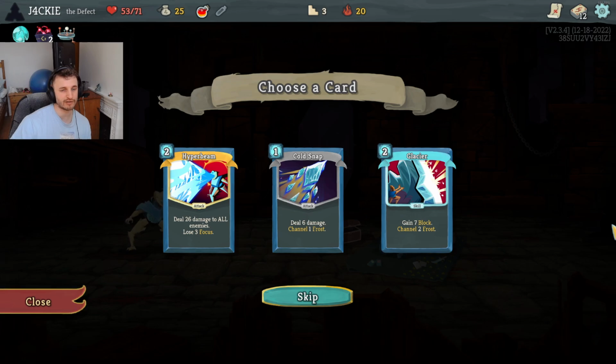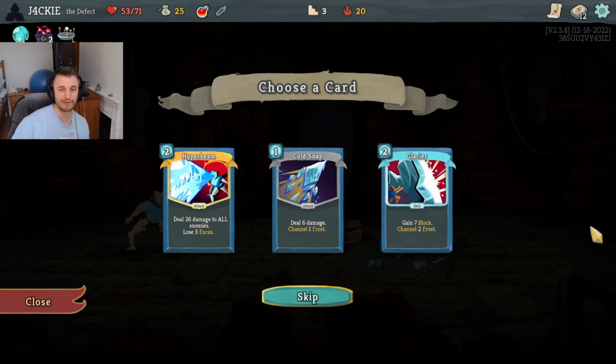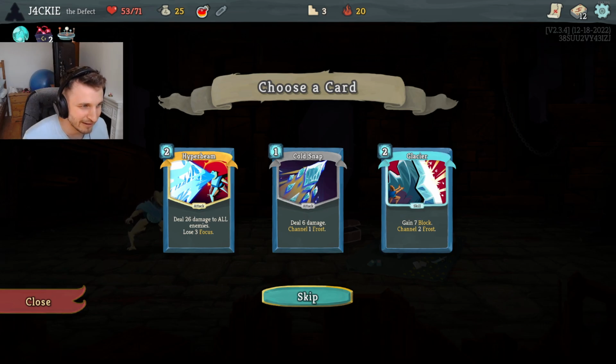Streamer not looking at my meme. I'll look at your meme. It might make the stream crash though, that's a problem. Oh no, we're okay. We are not crashing. We are live and alive. Jackie at the party. They don't know I got up to 3 wins in a row in Slay the Spire. Jackie's male friends. Actually, one of my mates at the party does play Slay the Spire. Only one of them. We also played some chess. I brought some chess boards. I'm trying to bring the nerd into my group of friends a bit. It's going okay. I'm penetrating the group a little bit, getting the nerd in there. So everyone's playing chess. Slay the Spire, there's only one of them, though. So, long way to go on that one.